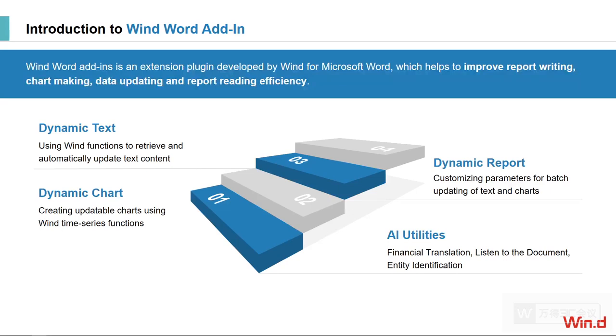In the upcoming sessions, we will explore the magic of self-updating text within your Word documents. It's ideal for managing data that frequently changes, keeping your documents current without the hassle of manual updates. And say goodbye to tedious report revisions. This Wind Word add-in ensures your reports are always reflecting the latest information, saving you time and minimizing errors. For more advanced capabilities, the add-in effortlessly turns raw data into compelling visual narratives. It allows you to create charts that are not only visually engaging but also dynamically linked to your data, ensuring they are always up to date. Plus, we have additional AI utilities that can further streamline your workflow from data and table generation to one-click text-to-audio conversion. Just embrace the future of AI within the Wind Word add-in.